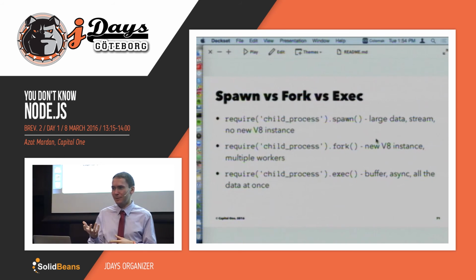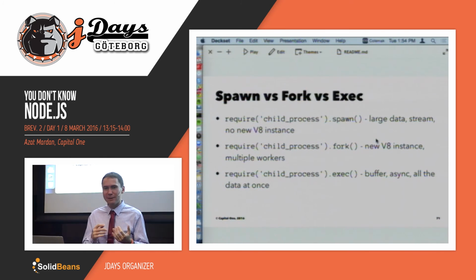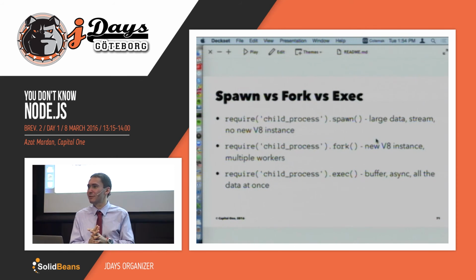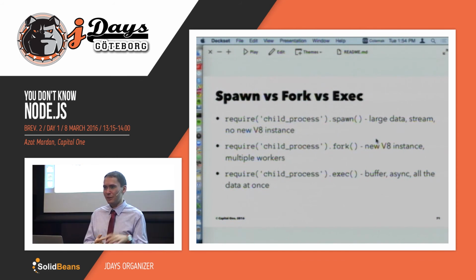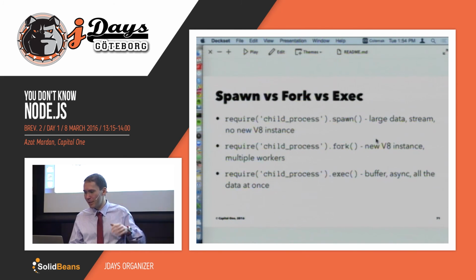In Node.js, we have 3 ways to start a new process. Basically, we have spawn, which is very versatile, very flexible. You can use it with any process. You can launch Java, Python, Ruby, anything you want, a Bash script, and it has streams, so it's good for large data. Exec, on the other hand, has a limited buffer, but it's a little bit more compact interface, so it's a little bit less code to write. Usually I use it for small command lines, or if I need to run some shell command, I would use exec. And then fork is only for Node.js processes, so you've seen fork and clusters. That's how we created multiple workers.